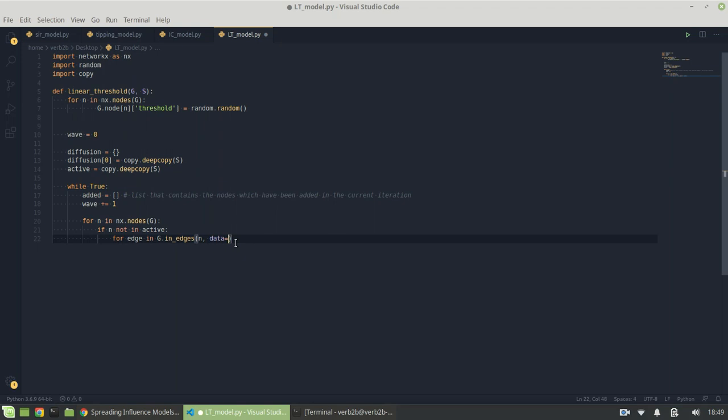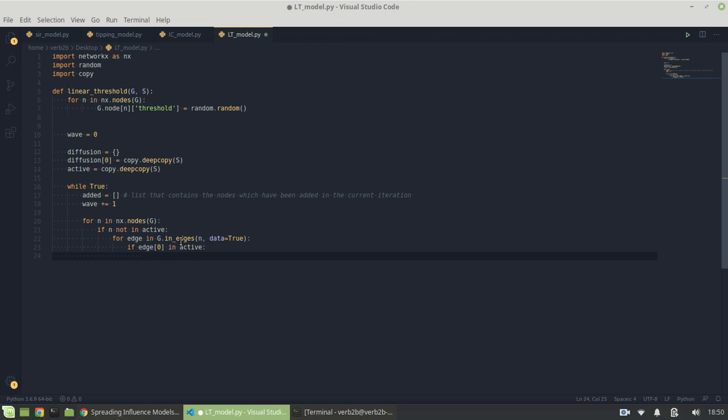So n data equal true will give me the edges, so the incoming and outgoing, so the two extremities of an edge E, where one extremity will be n and the other extremity will be the incoming node, so the incoming part of the edge.